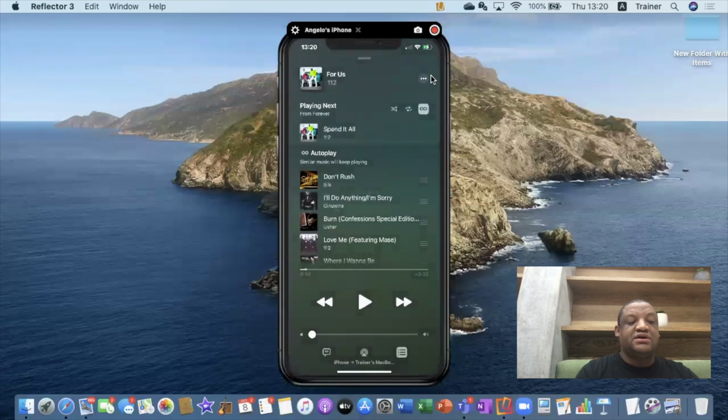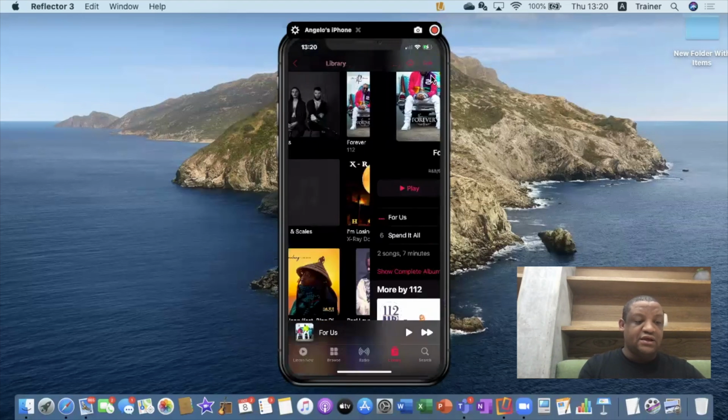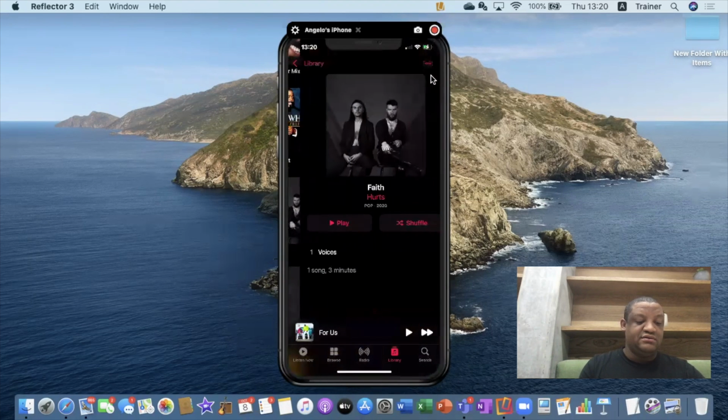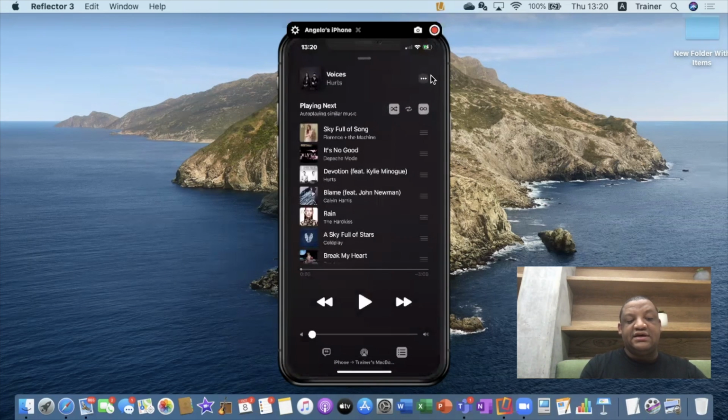What's so awesome about the music app on the iPhone is that, say for instance, you come to the end of a song, say you are playing a song, right? Let me go to Hertz again. So if I was playing the song and it comes to the end of that song, I can select, as you can see, there's an infinity sign. Then once you tap on that infinity sign, your iPhone will automatically organize a playlist which is based on the song that you were listening to.